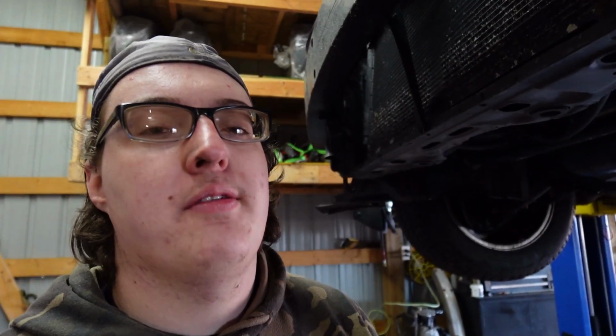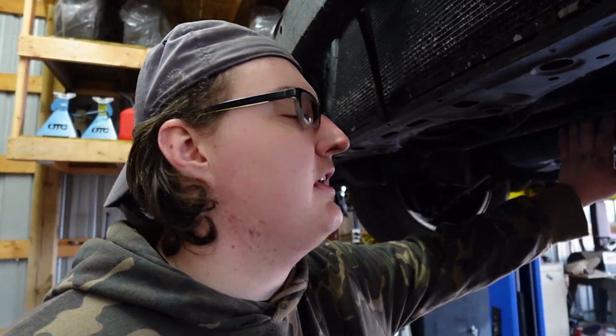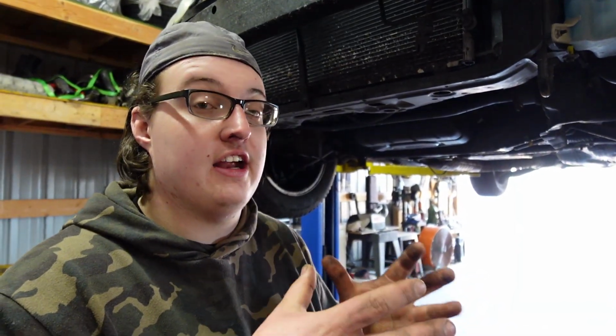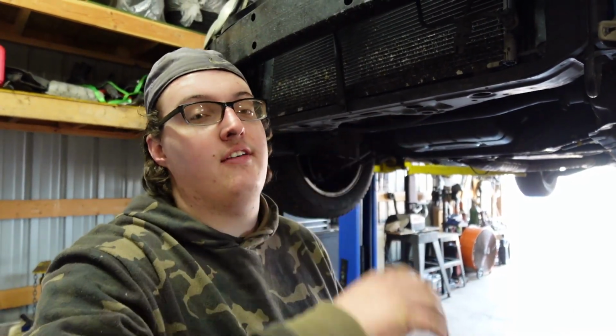Not to interrupt the B-roll, but why'd you break that loose? So I wanted to break that loose because as we're picking up the front of the engine here, it's going to want to pivot on that trans mount. It's going to put a lot of strain on that connection right there. So by disconnecting that, we're going to reduce the likelihood of me having to replace that part when we pick up the engine enough to get the old mounts that are in 2 pieces out and the new ones in 1 piece in. So cool. There you go. Back at it.